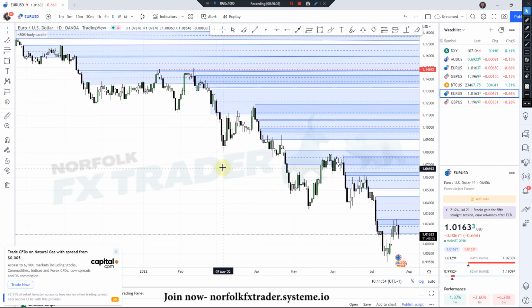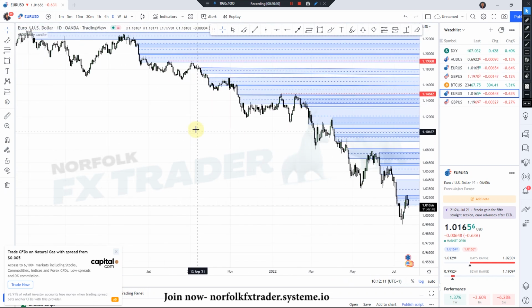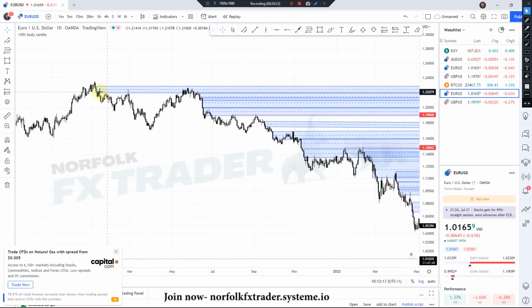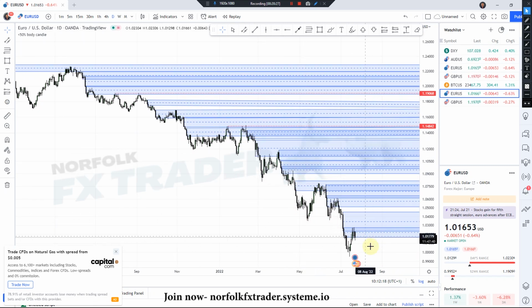So that is exactly the trick that you can use to see the order flow when you're trading with any currency, understanding the use of this 50% body candlestick, and obviously understanding that imbalance and using those candlesticks. Now, if we just zoom out, you can see how the bearish order flow has started from this level up here in the market, and we continue to stack all the way down to current price. And that is the easiest way for you to understand the order flow in the market and to help you to increase your win rate when you're looking to take any trades.